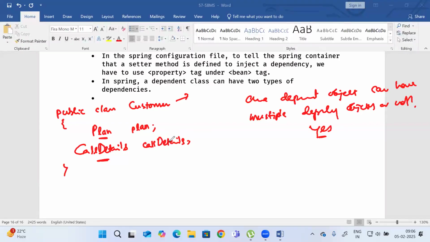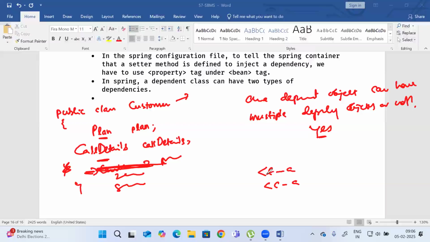Both are dependency objects. So it is yes. Suppose you have defined a constructor for injecting both, meaning 2 parameters. Then how many times will you write the constructor-arg tag? 2 times. If you are defining not a constructor but setters, 2 setters, then there are 2 property tags. This property contains a ref attribute, and this property also contains a ref attribute.